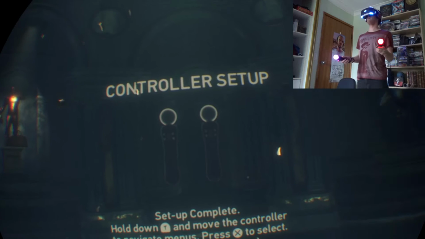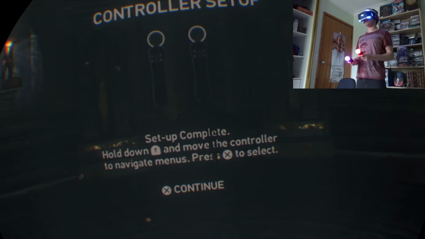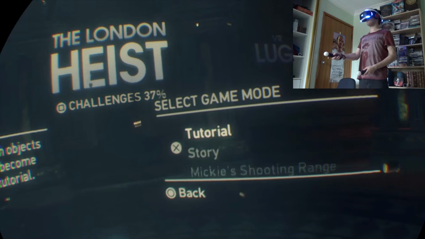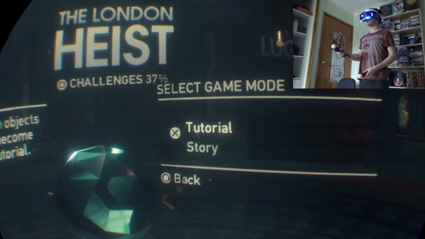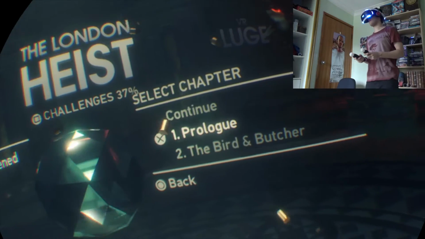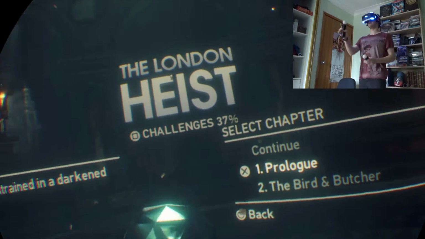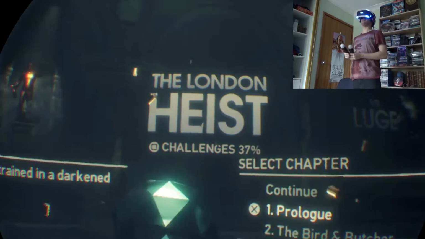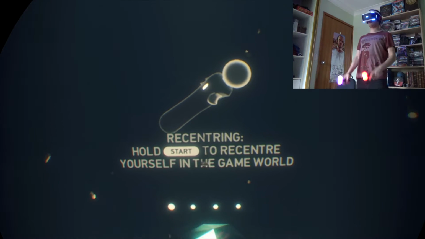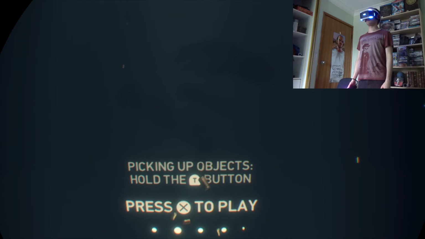Anyway, set up a bit, hold T, and move the controller to navigate the menus. Yes, I know how to do that. Okay, so we're going to obviously do the story, and we're going to start with the prologue and record until, let me just think for a second, it gets to, I don't know, well I'll remember when I get to it. Okay. Good enough. Okay.